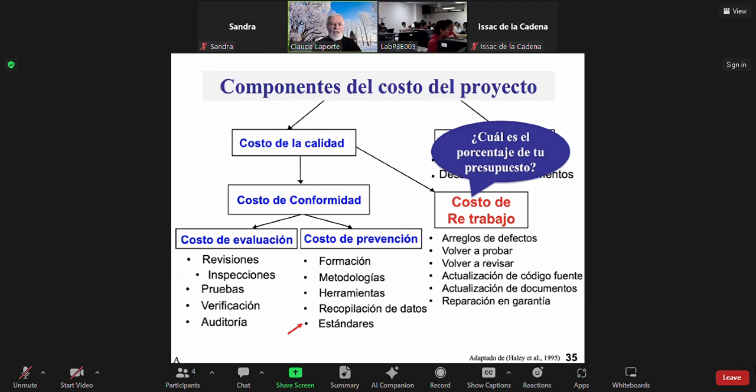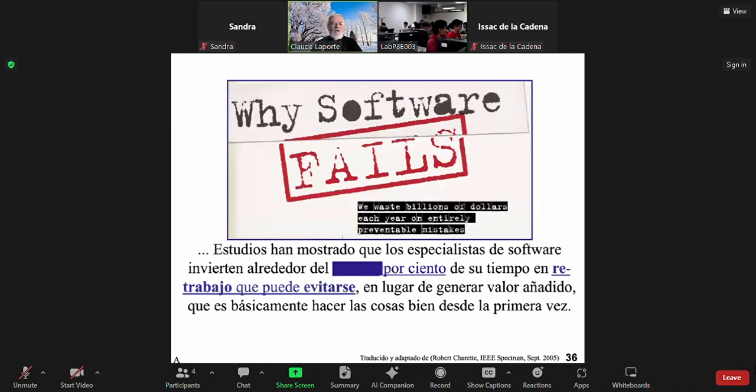When I say budget, let's say you're doing a 10 or 20-hour project. Do you have any idea how much time you're wasting because you're making mistakes? Probably you don't know, but let me give you an example. Read this, and I want you to guess what's the number hidden behind my rectangle.